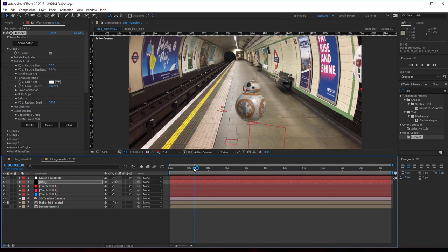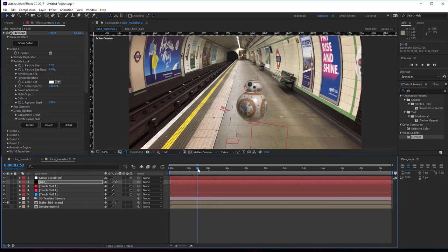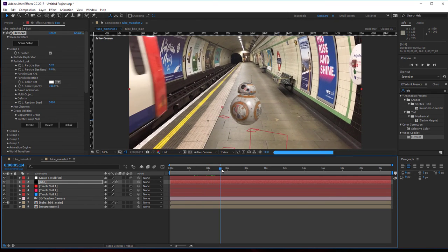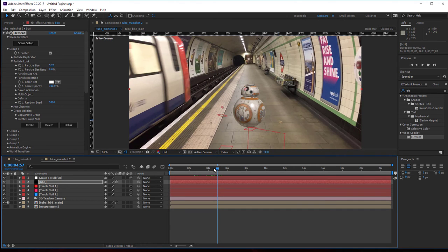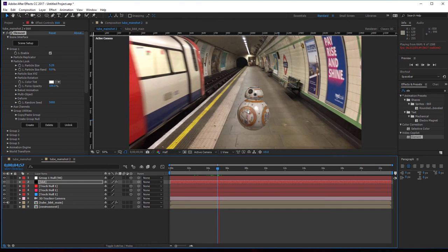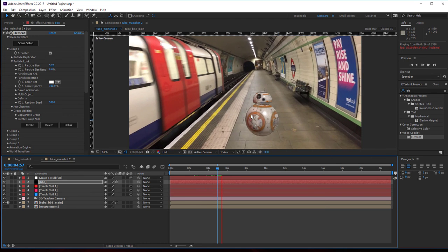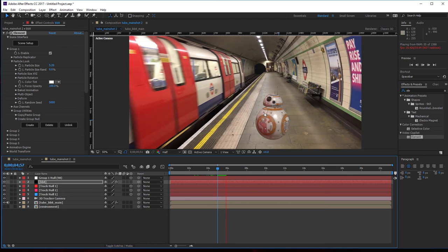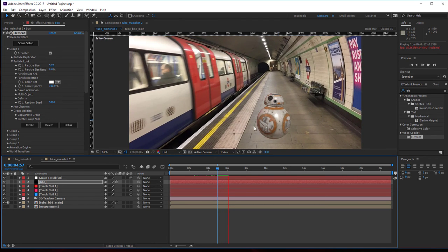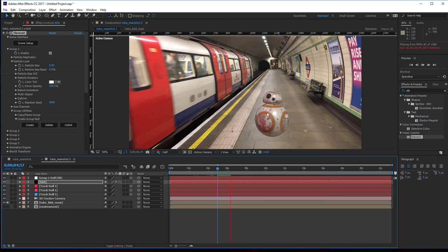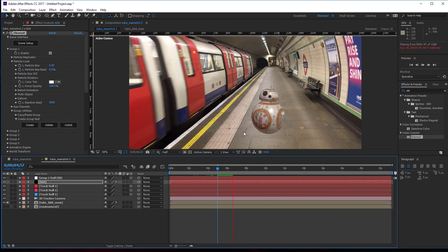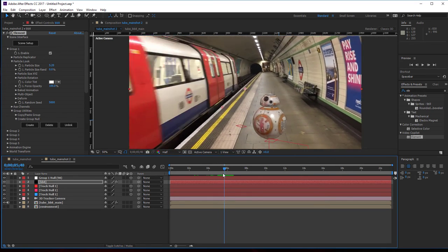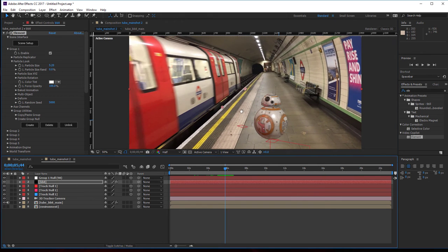So we scrub forward. If I go onto half res, hopefully when this train turns up, here's our train, there we are. So I'll just do a quick RAM preview here as that goes. You can see here the train is reflecting as it passes in the side of BB8, which is perfect. I love that. If we didn't have that, it'd be a real pain to create reflection maps and things like that to animate alongside this. So this kind of effect is really lovely, and that's the kind of thing we want to cheat and get around to make things look really cool really quickly.